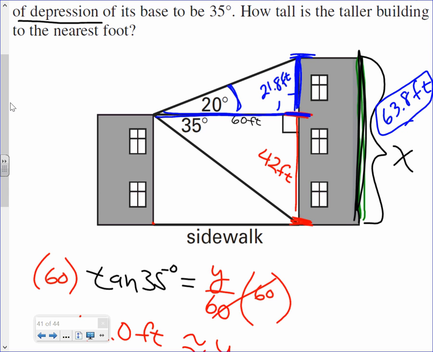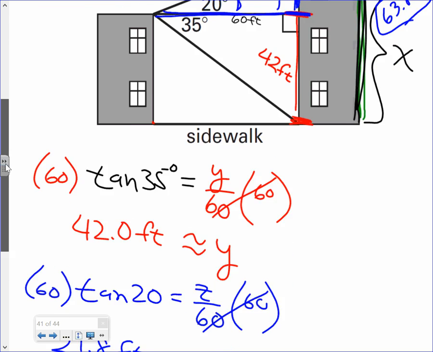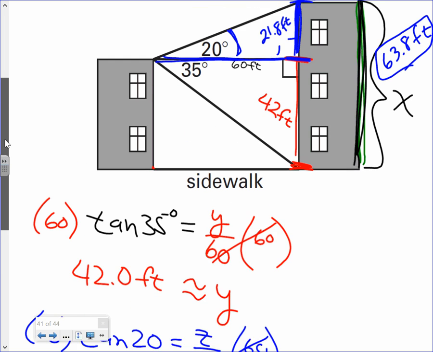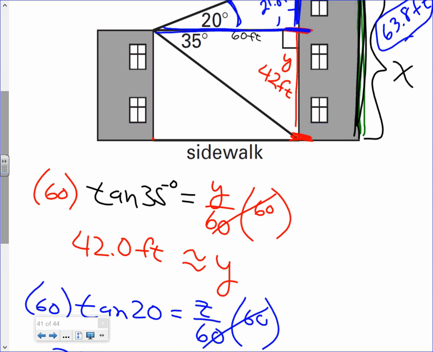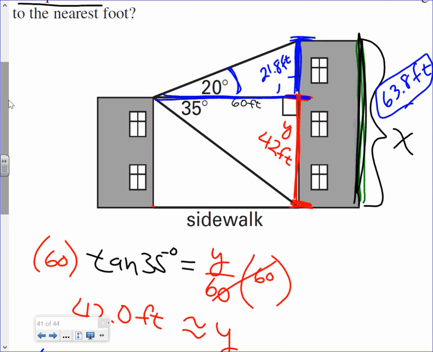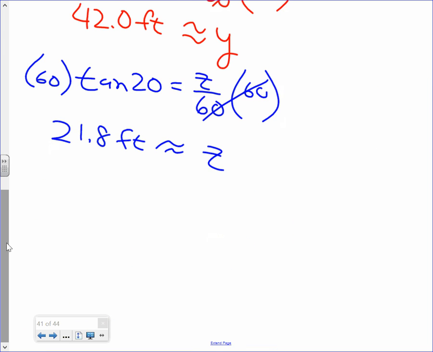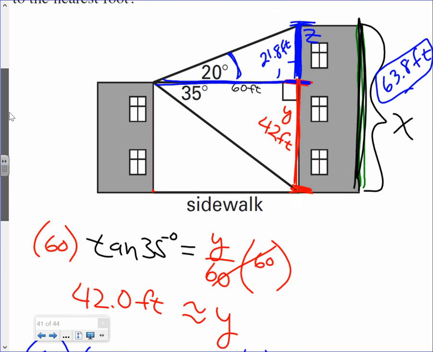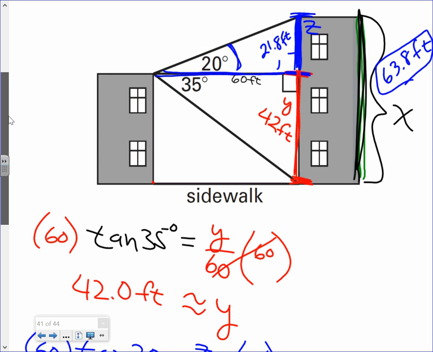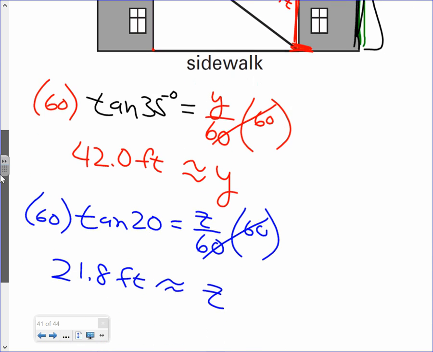Trigonometry is beautiful. Very nice. I'm going to put this right here so you guys can copy. So the key was making from here to here y, and we solve for y on the red part. And the second part, Miss Reyes brought in the whole variable of z. So from here to here was z, so she took the tangent of 20, that's in blue. And then she added up y and z, both side lengths, to get the height of the building. So go ahead and copy that down if you haven't done so yet. Garcia, give me one light.